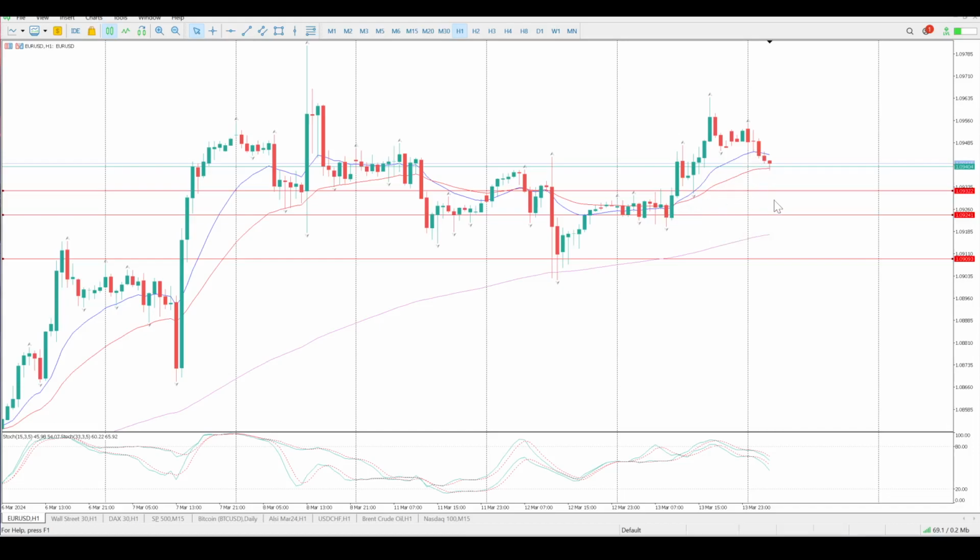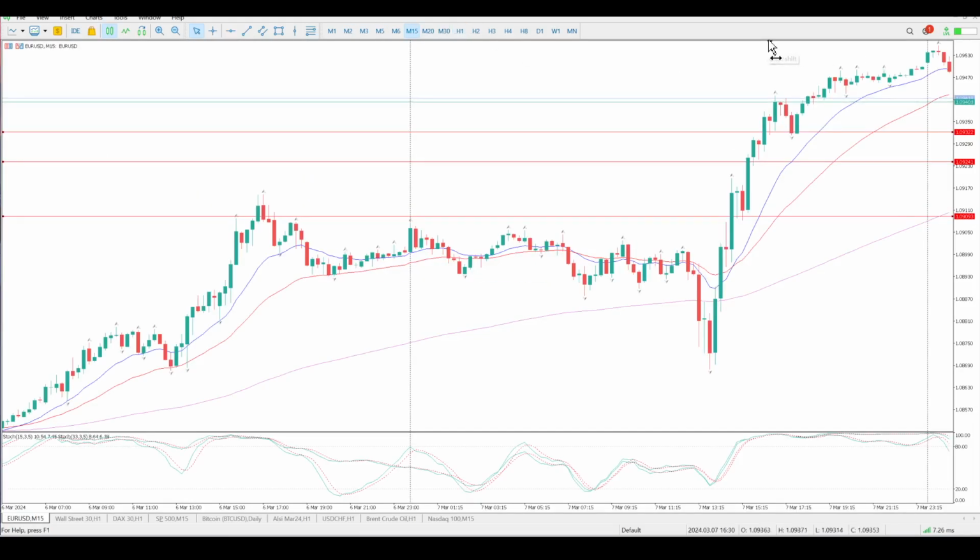If we do start getting opportunities to buy, in other words, we get price action in this area, that's indicating we need to look at it, which is inside bars, pin bars, or engulfing bars. I would take the trade to the upside. I'm not too keen on shorting at the moment, and take it from there.